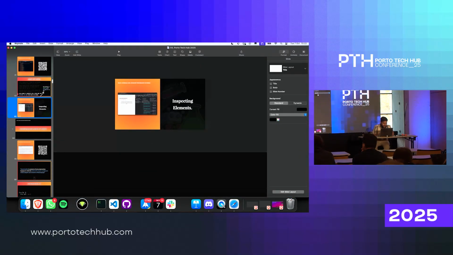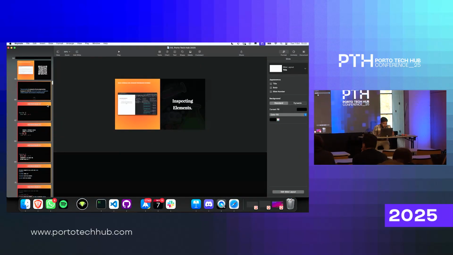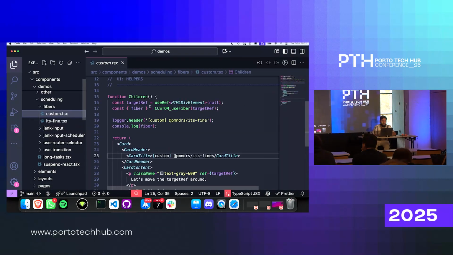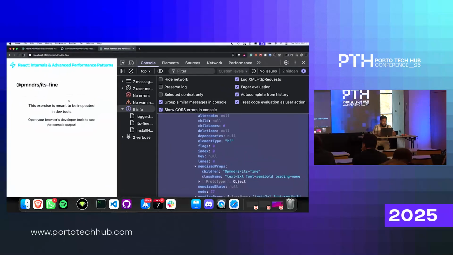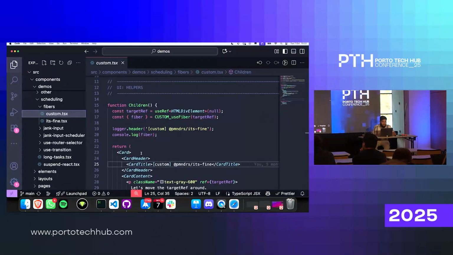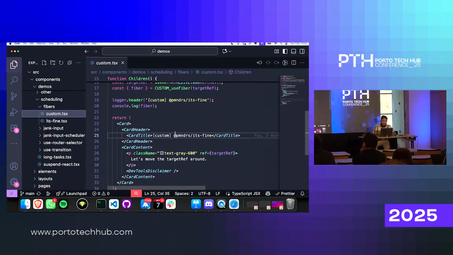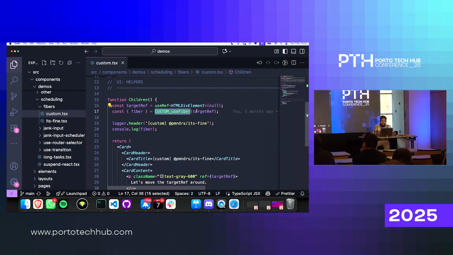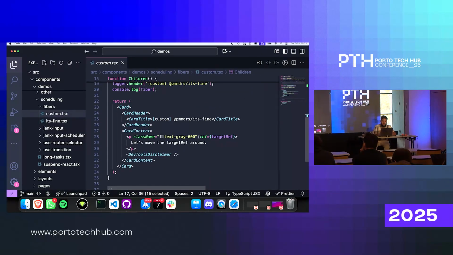Another thing we can do is to try to implement them on our own. I have an analogous exercise here called custom. In custom, I have a hook called custom_useFiber, and I'm passing it a ref. My ref is positioned precisely at my p tag here.